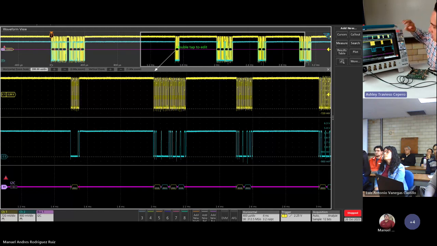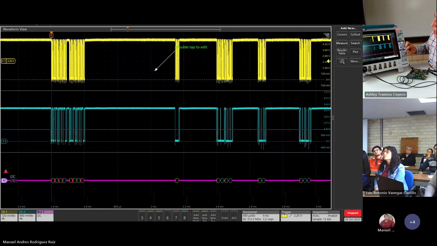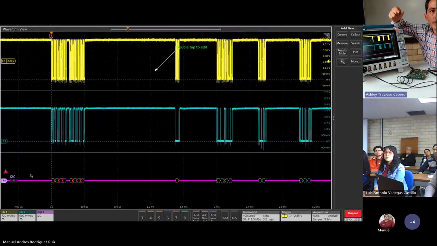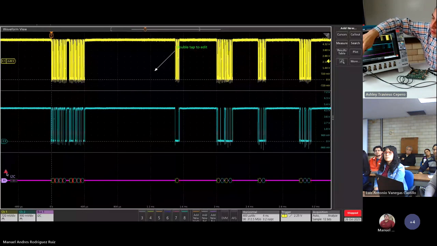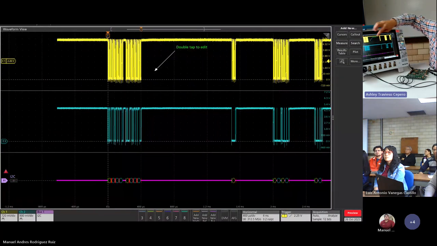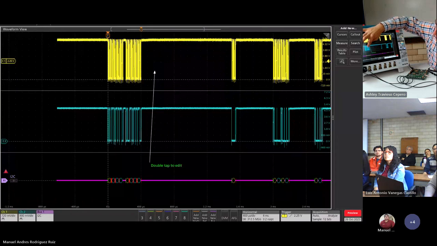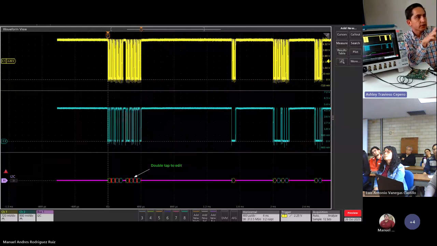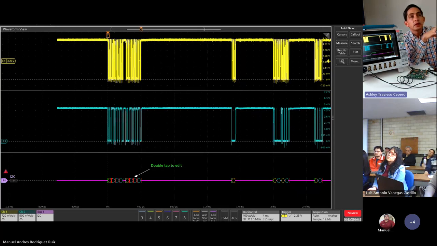But let me try to check if there is a conflict. Okay. On your left, there are boxes in red, small boxes in red, okay? Over here. Ah, okay. Let's try to make a zoom. Right here, okay? Those areas in red are red flags. And the red flag is going to be an indication that something is wrong on that signal, okay?